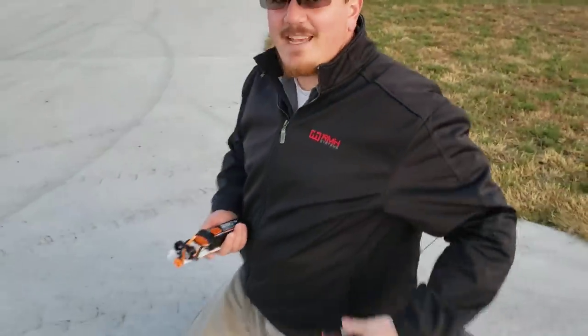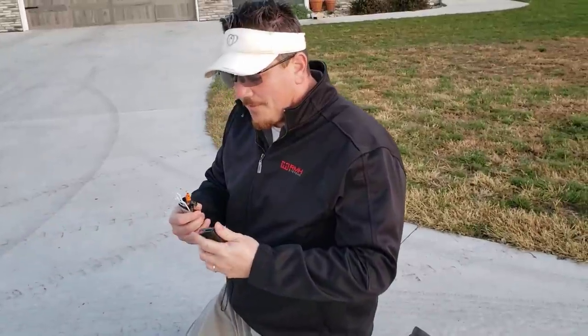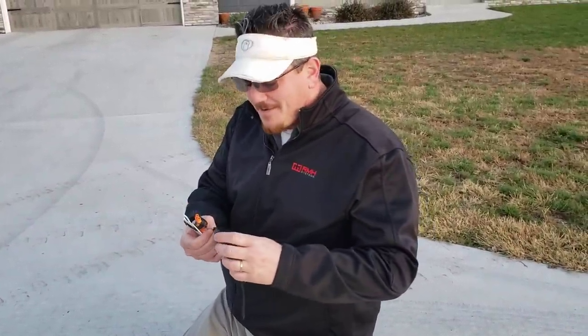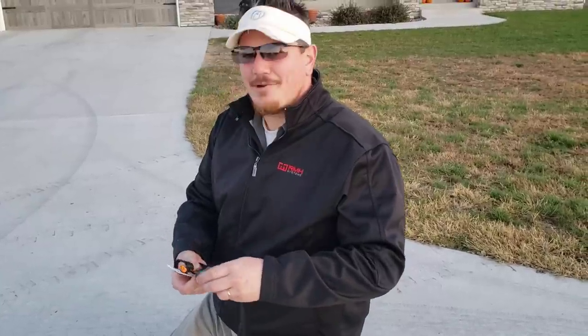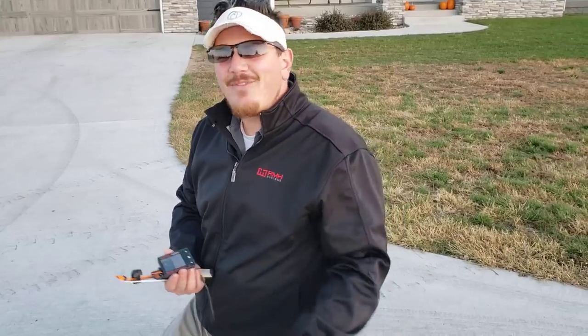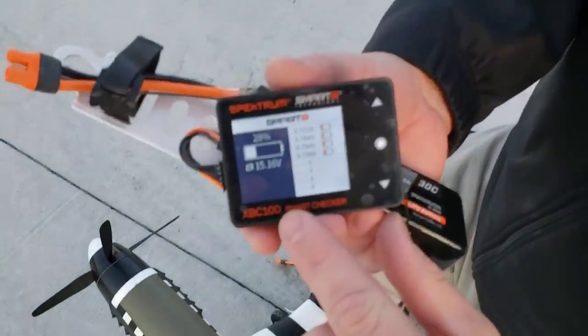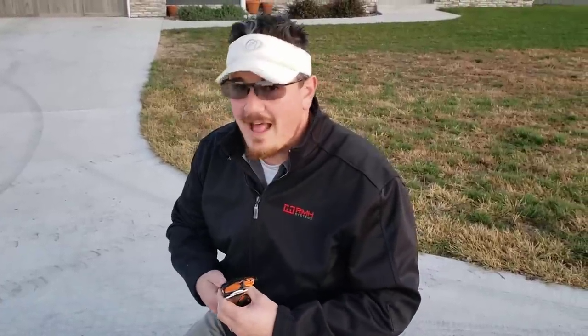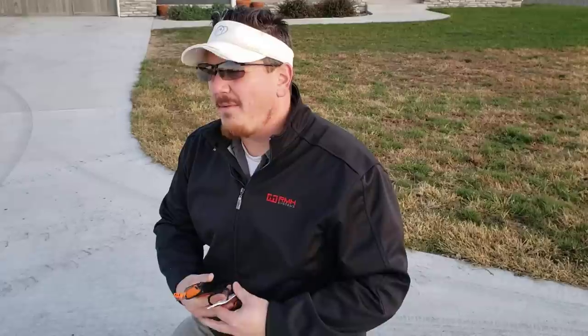Let's go ahead and voltage test this. By the way, this is my second 1.2 meter. What I meant by the most complained-about plane is that people in the RC world complain about P-51s like they're not awesome — and then everybody buys them. Why? Because we've had a million of them, but they're so good. 28% left. We flew that pretty hard — a lot of high-speed passes on 4S. On 3S it does equally well, but a little bit less on the unlimited vertical. I'd say it's almost unlimited vertical on 3S.